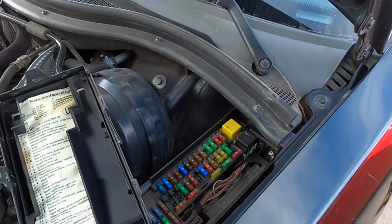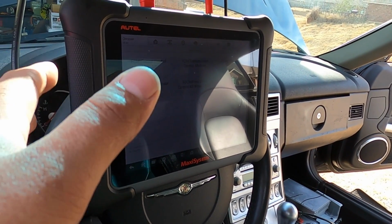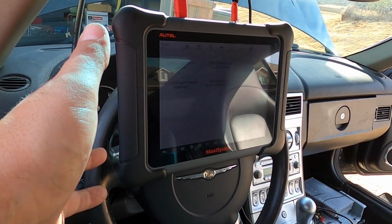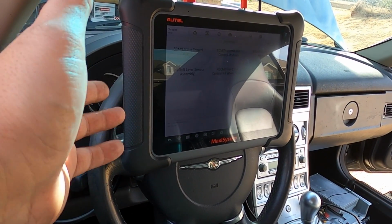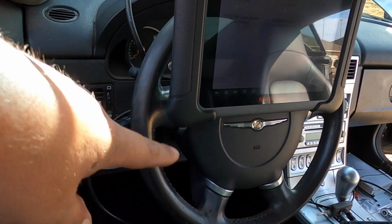So what I notice is when I plug in my scanner here, it's having a difficult time communicating with some of the car's systems. And I'm like, that's not normal. I've never had a problem with this system at all. It's fully up to date. So what I decided to do is hardwire it.